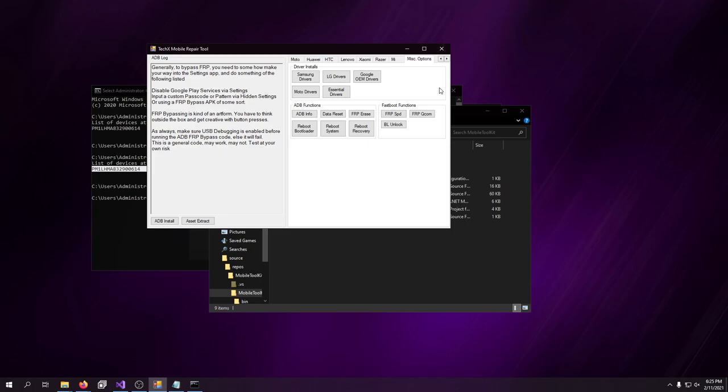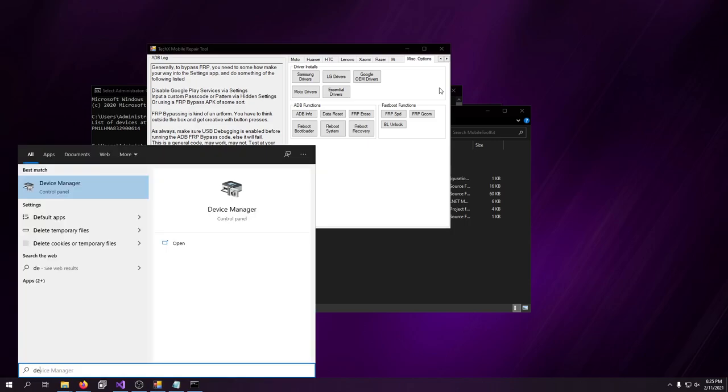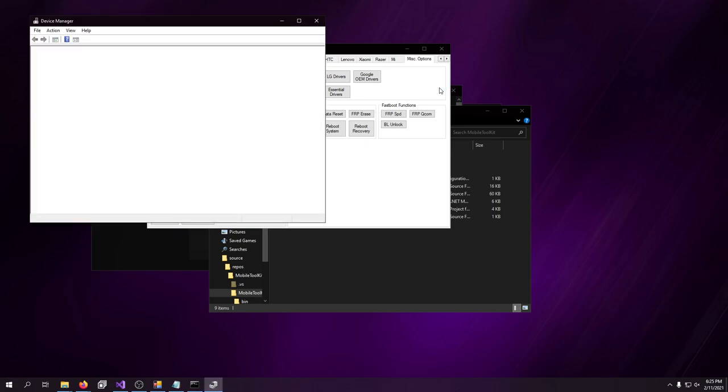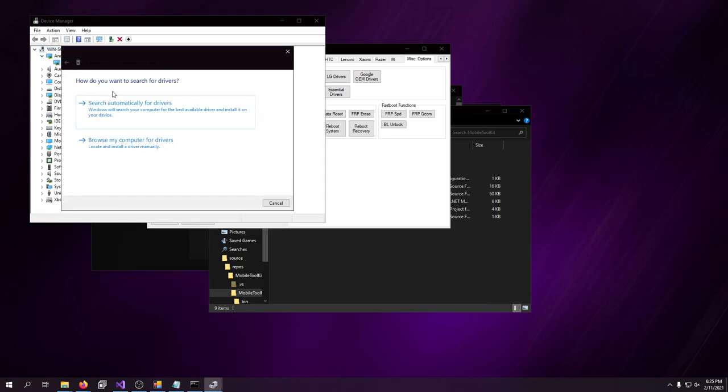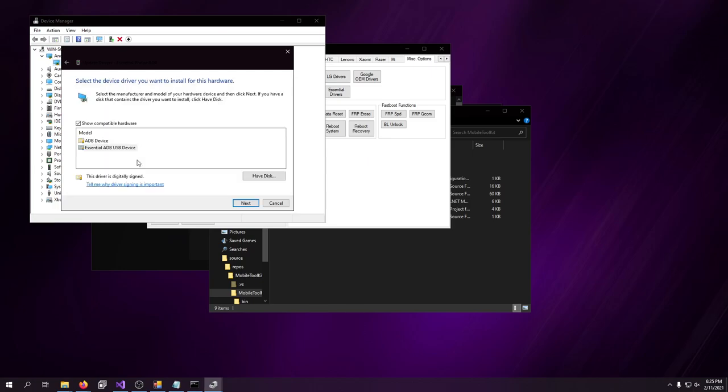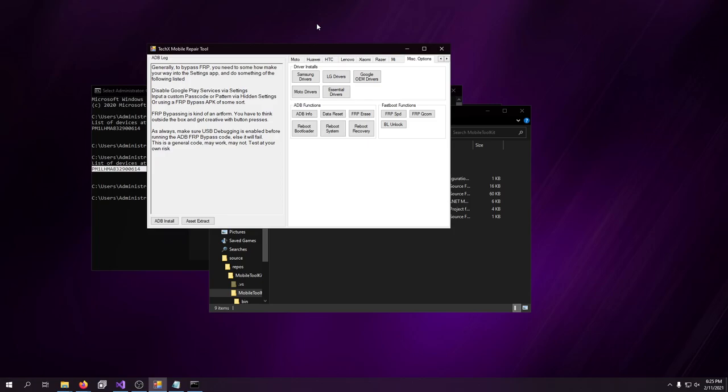But a lot of the drivers for Android devices, for what people don't know, you go into your device manager. Most of the time, you can just get away with doing update driver, browse computer for driver, let me pick from a list, and then ADB device, or, you know, this is an Essential phone, so I click that. And I just go through and install the driver that way. You don't necessarily always need to download the driver specifically from Samsung or LG or whatever. I also do need to do a one-click install for ADB, I just realized.